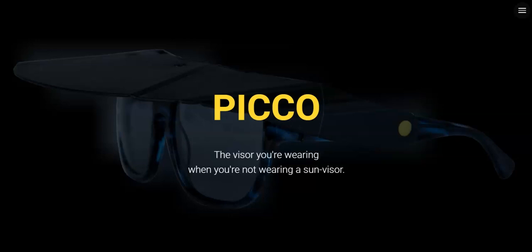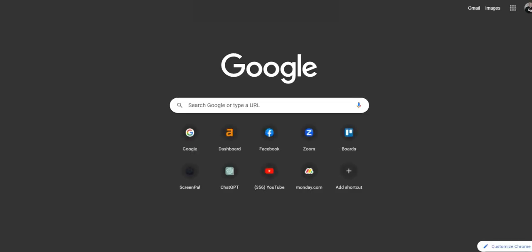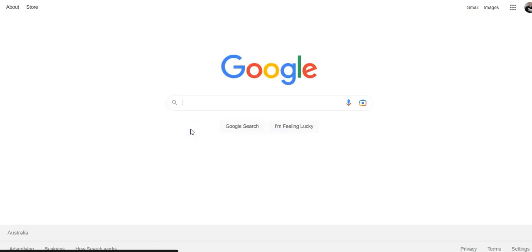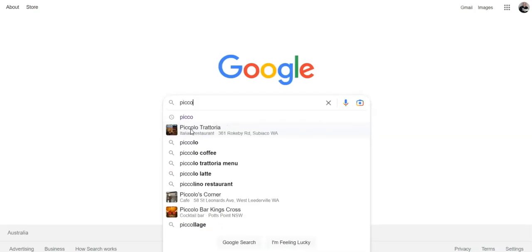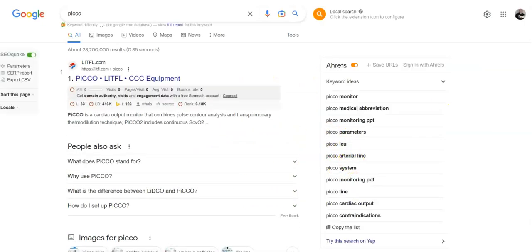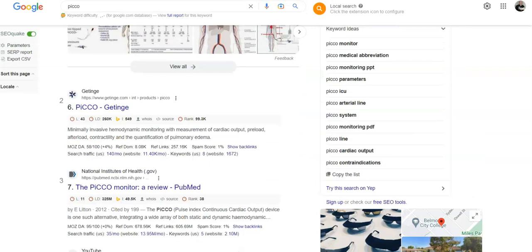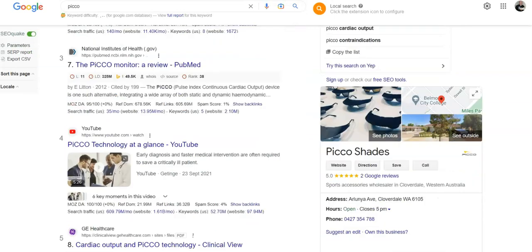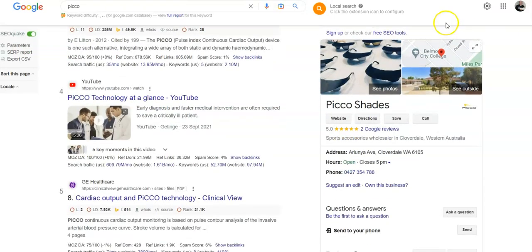I can definitely point you in the right direction with content and keywords. And even if we just went to Google and put in Picco over here, see this here, this is your Google listing, as you're probably well aware, and it's now called Google Business Profile.